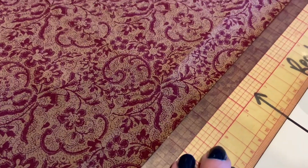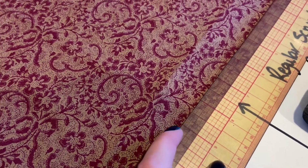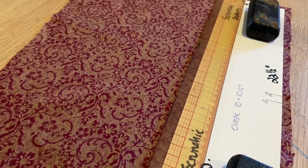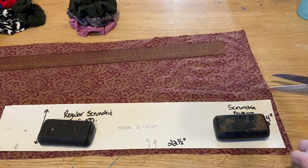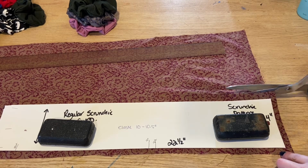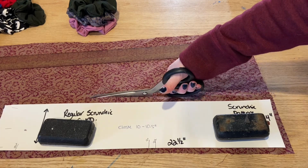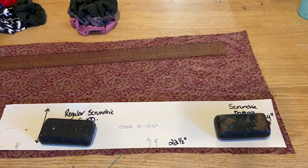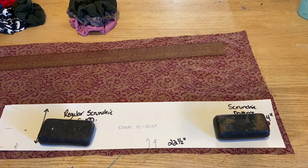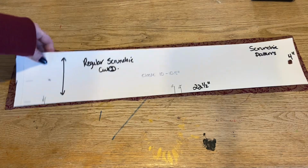All right, so I'll just line up my ruler like this. So this is the end of the pattern. This is the seam allowance in here, and then I'll draw a line there. So I've done that. Then there's my line. Very faintly, I did it in gold so it wouldn't transfer through. Then we're gonna cut that out. Alright, now we've got it cut out.